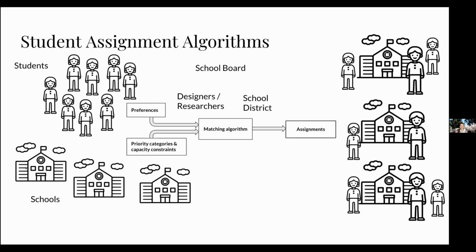Before we talk about some of the challenges that have come up with these algorithms, I wanted to zoom out for a second and remember that we're talking about a really complex system, a really complex context with a lot of different stakeholder groups. So we've got not just one student looking for a school, but the whole district of students looking at a number of schools that offer different opportunities and resources. And then on the school district side, you have an elected school board who define high-level policy, as well as the district staff who implement that policy, and potentially designers or researchers who are working with them to implement that.